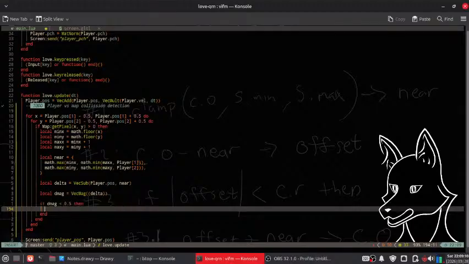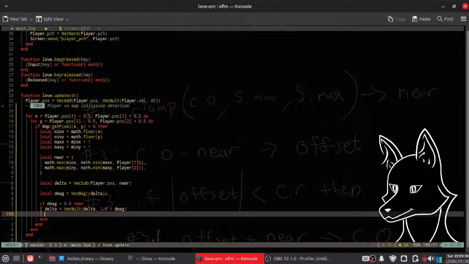If it is less than 0.5, then we say delta is equal to vec multiply delta 1 divided by u. Clear dot pause.